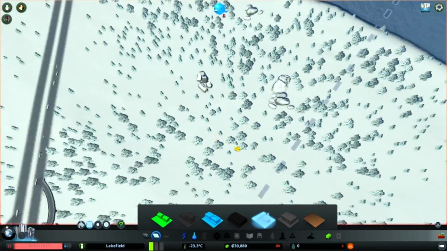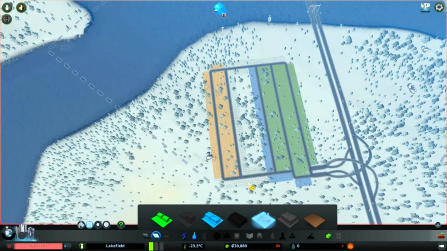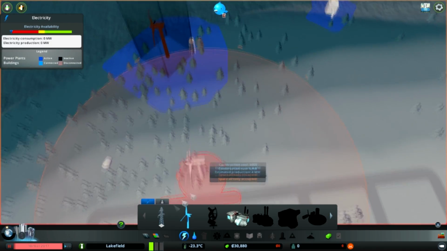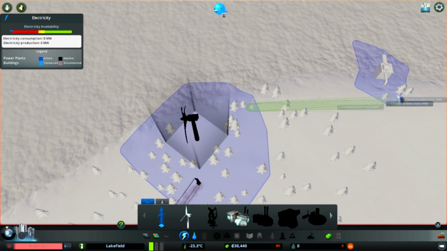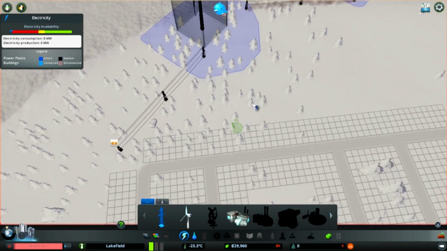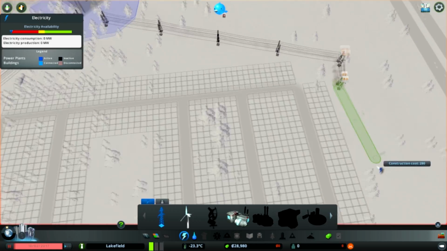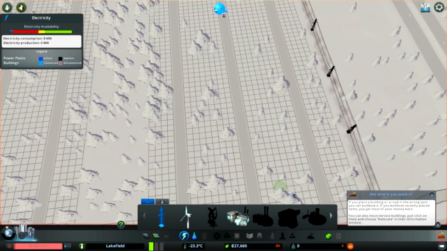I'm gonna pull that out of there just so when we go to expand more, which is probably gonna be over into this section to begin with, we'll have a little bit. So we got not too much, just a little bit going on. We need to run a few power lines. I think we're gonna go to there. I've gotta run a power line to there. And then the whole way up.